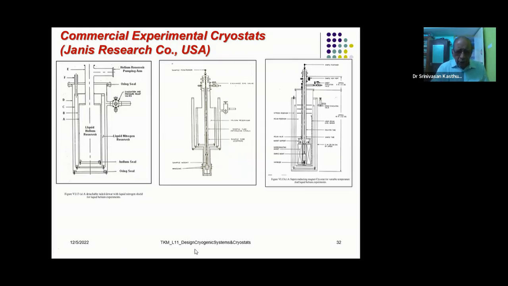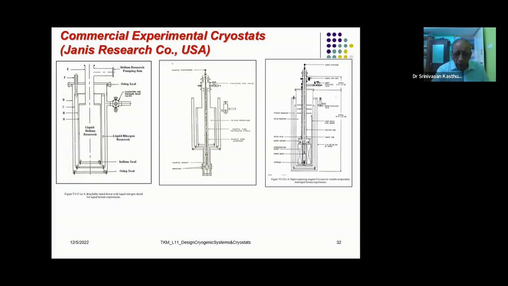So here, the procedure is like this. You fill liquid helium into the liquid helium chamber, but through a small needle valve, the liquid helium enters the sample chamber and goes into the sample space. The sample will be cooled by the cold vapor of helium, which starts from the liquid helium chamber. By using a temperature controller and heating arrangements and by adjusting the needle valve, you can control the quantity of helium that is entering the sample space. This is the arrangement for this purpose.